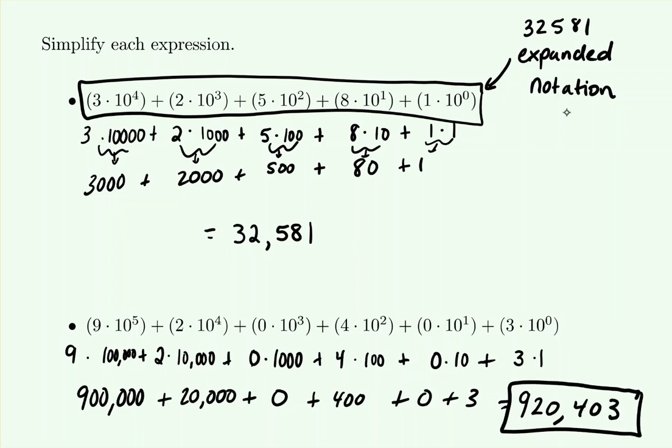So this is an example where we went from expanded notation to our number system, how we generally write it, in base 10. We're going to learn later about the idea of base 10 numeration, and we are just expressing exactly how this breaks down in base 10 as a number.